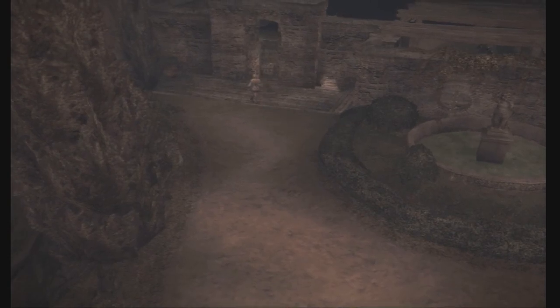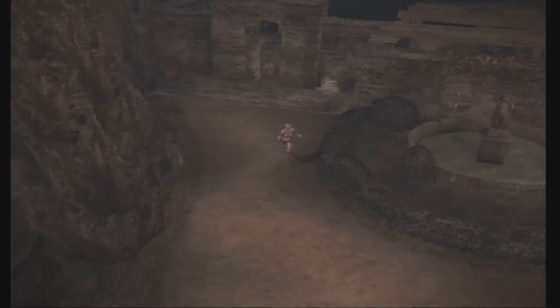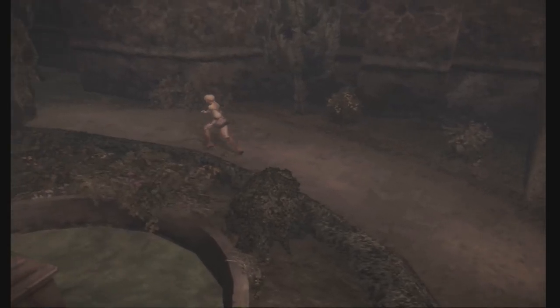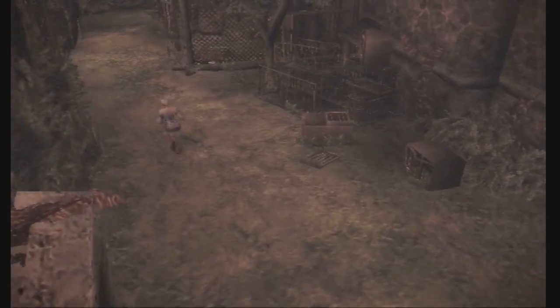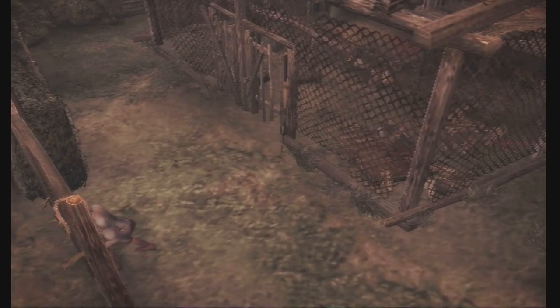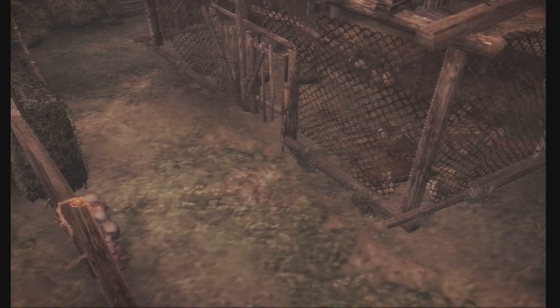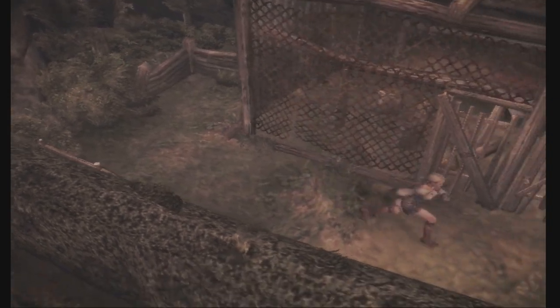Down. No, there's a box in front of this door. Okay. What would the garden key be for? There wasn't a key. There wasn't a locked place back here, was there? The hinge is rusted solid. Try as I may, I can't open this door. Okay. Well, we didn't get that last time. There's nothing there.